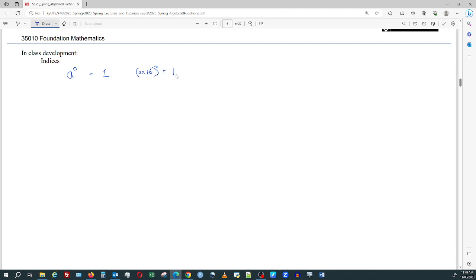What about bicycle raised to the power 0? I know that's an absurd form, but you get the idea, right? Aaron to the power 0. Jason to the power 0. Bike to the power 0. Car, symbol to the power 0. The concept is anything raised to the power 0 is 1.